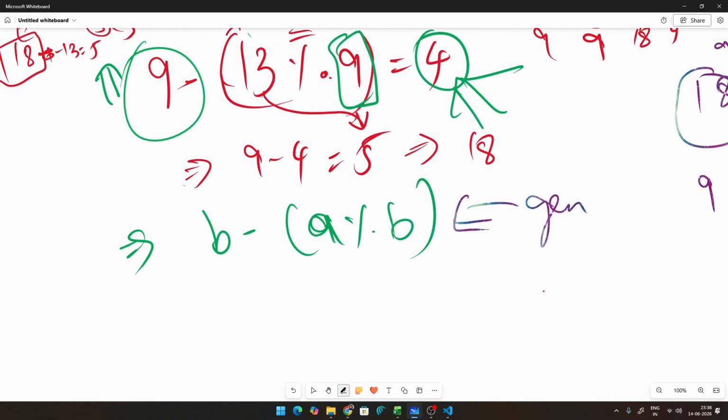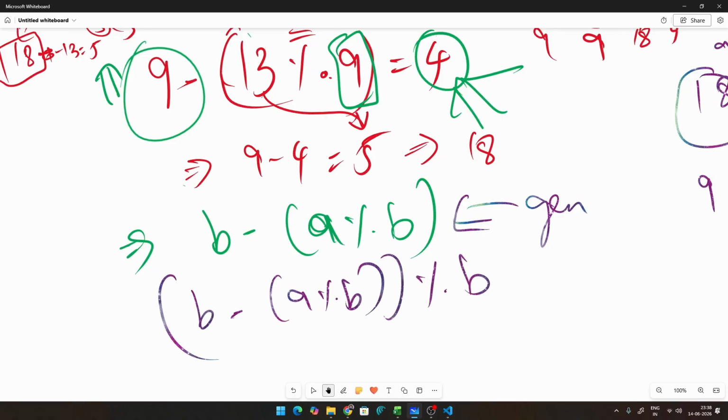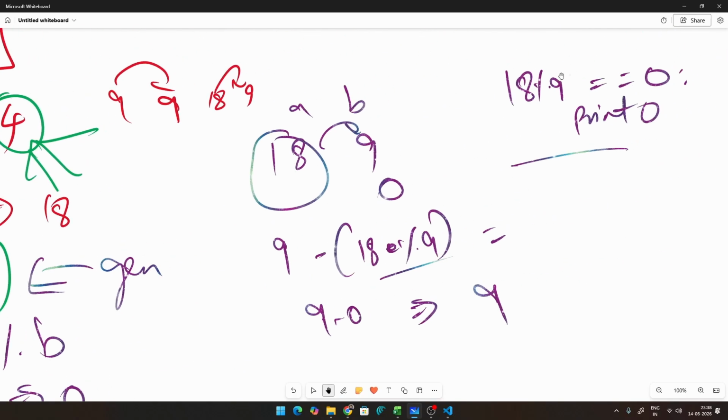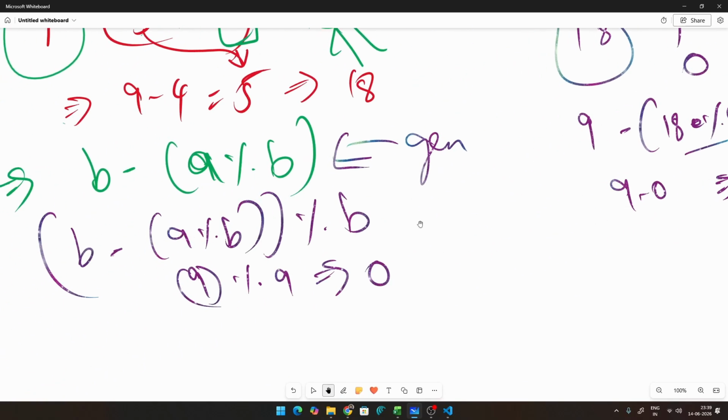Or there's one more neat way we can pull this off. We can just do a percentage b and then do a percentage b to this whole thing, modulo division, which means in even this case, we're going to do 9 percentage 9 and then it'll give you 0. So you can either go with this if statement right here, or if you want to generalize for everything, you can go ahead and do this updated formula right here and it will give you the answer.